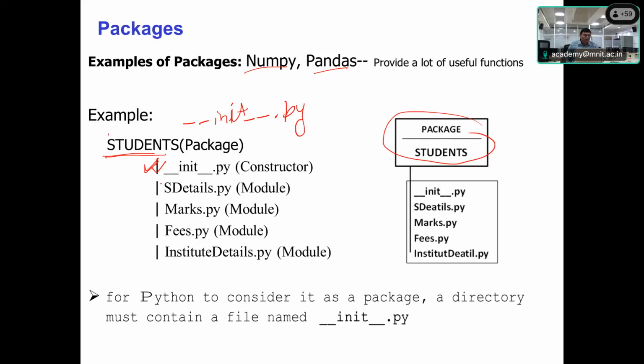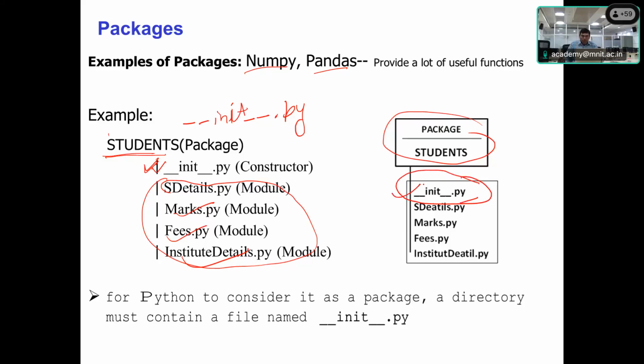Along with that, it can consist of multiple modules, say student detail dot py, marks detail dot py, fees detail dot py, institute detail dot py. So this way, our folder consists of many programs, many files, many modules. But this folder should also consist of one more file. Maybe that file is empty, but it must exist in your folder: __init__.py.